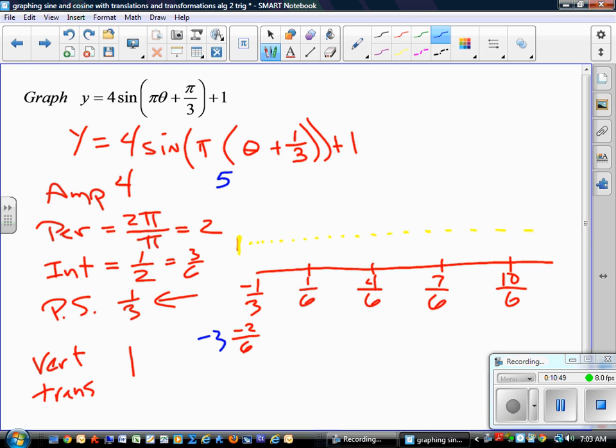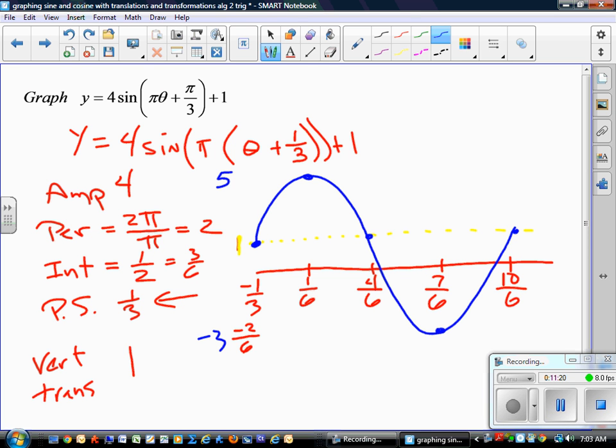And so I'm going to graph a regular sine function from this midline and the negative 1/3. So I usually start at my 0, and my new 0 is my midline. I go up the amplitude, back down to the midline, down to the minimum, or down the amplitude, and then back up to the midline. So once again, I'm here.